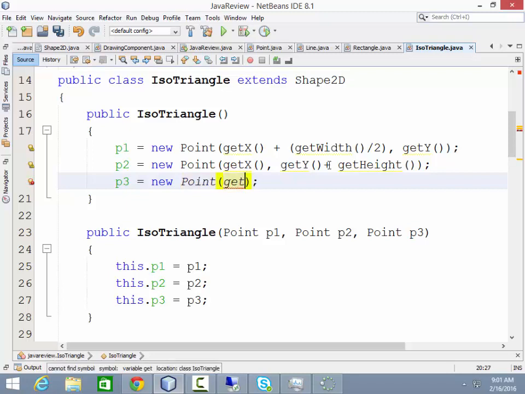And here we'll say get x, and we'll add on the width. And this will be the entire width this time. And y is going to be get y plus get height.